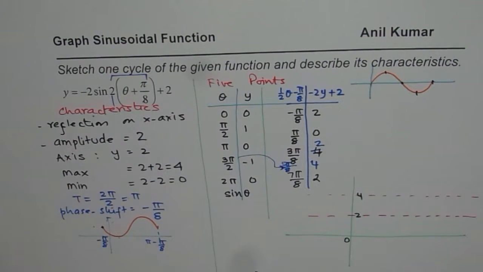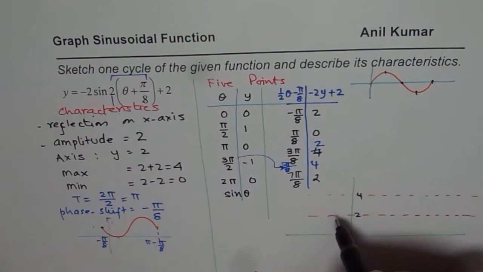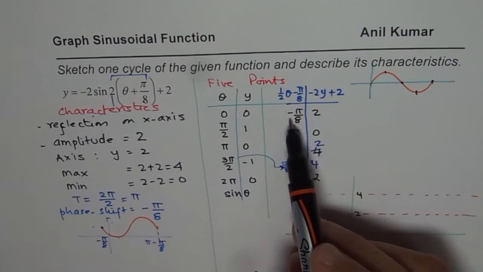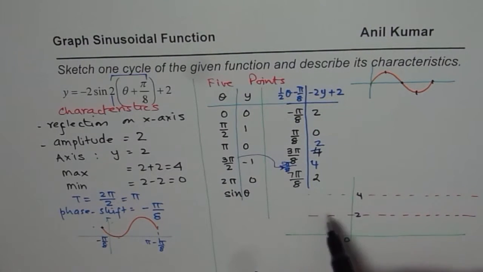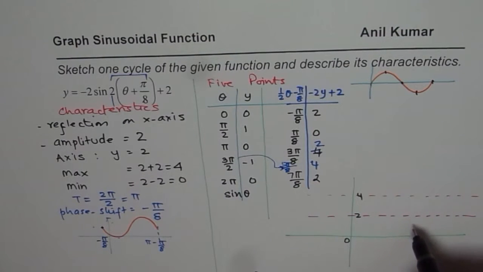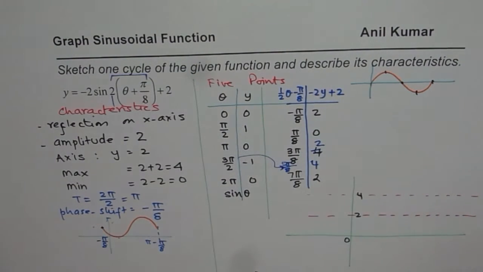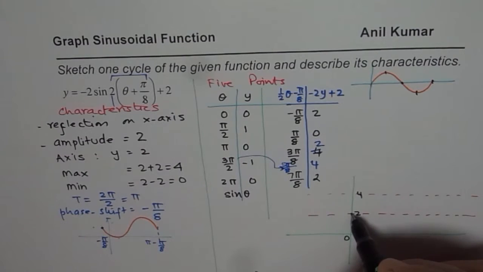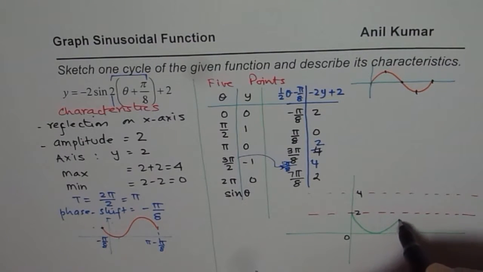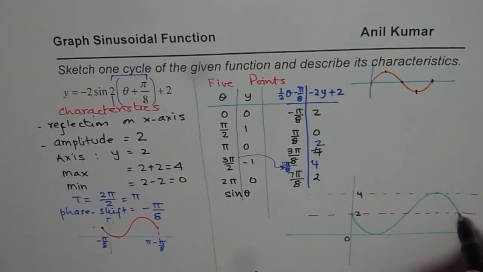The wave actually starts from this side and then moves, and these are my points. So minus pi by 8. So what we should do here is, first we can draw a wave which is one cycle, and then we can move it pi by 8 units to the left. So that is how I do. So first step is sketch the wave, which is upside down, since it is a transformed function, like this. Okay, so this is my wave, right?